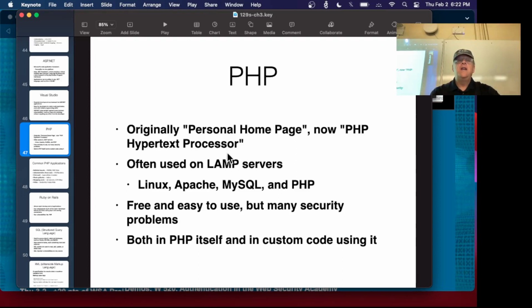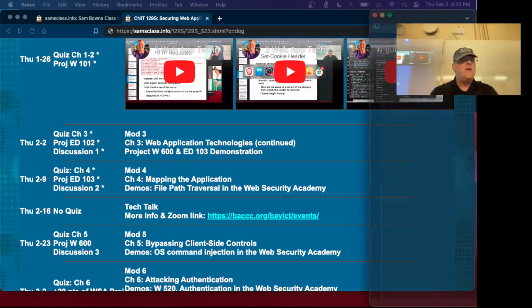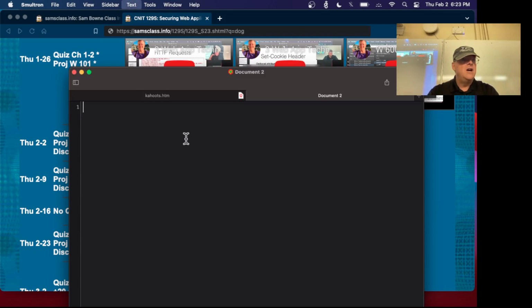This is fine, but it tends to be insecure. PHP is particularly subject to file inclusion vulnerabilities. It is very common in PHP to have a page that will go up. Let me just put the URL in a text editor so you can see it. All right. Very commonly, if you have PHP, you'll have a page like this, https://company.com/showlist.php, and then you'll have a question mark, and then you'll have file equals trees.dat, something like that.